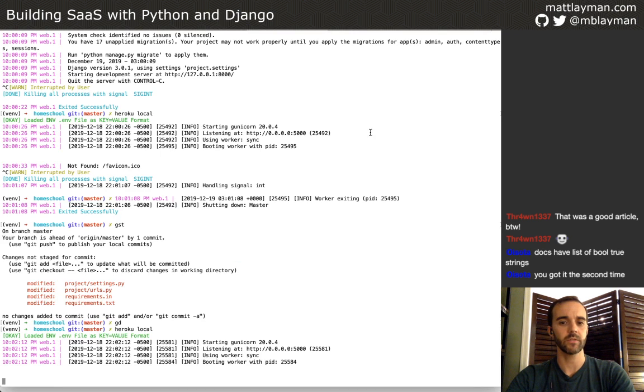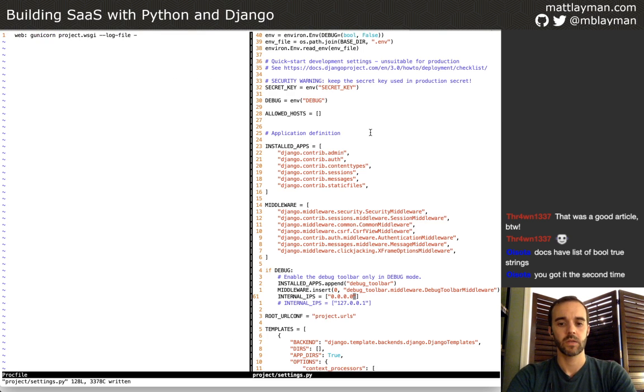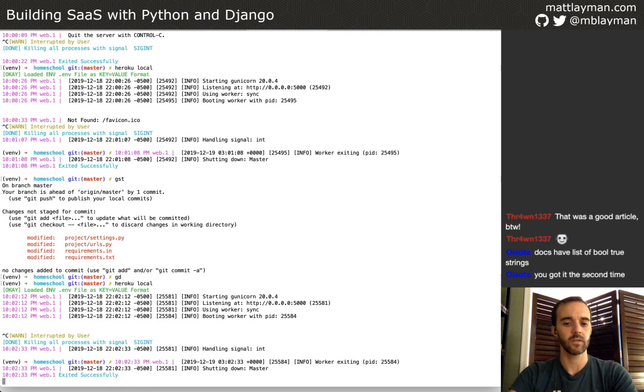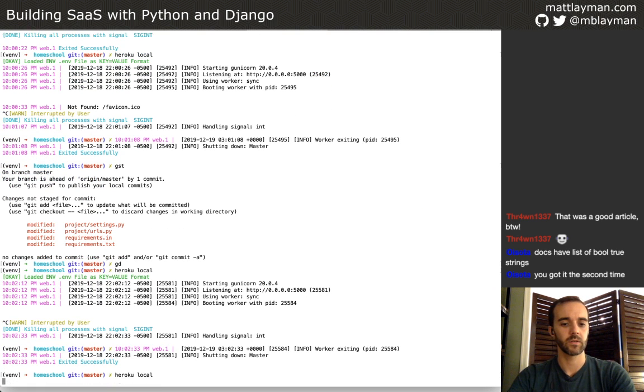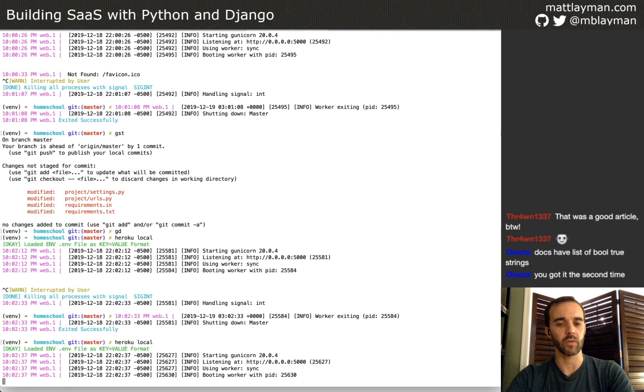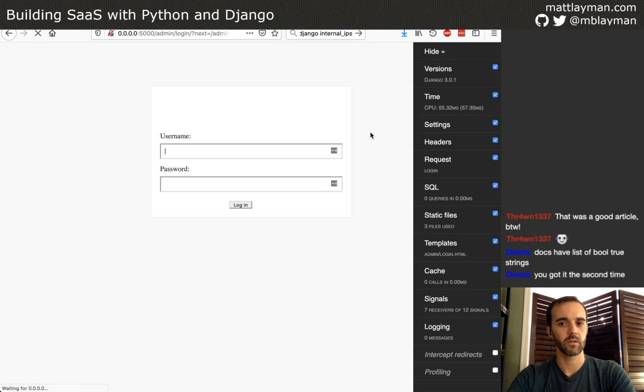Okay, it's gone, even though that setting is there that way. Let's switch it around. How did this work if one was broadcast and one is localhost? Maybe that's something about the way debug toolbar is working.